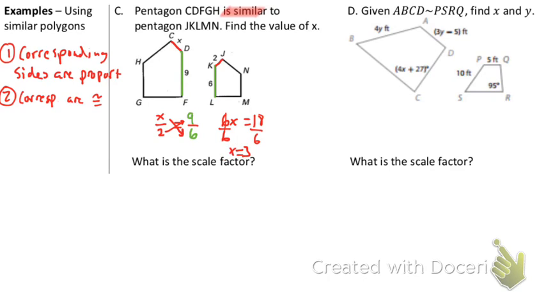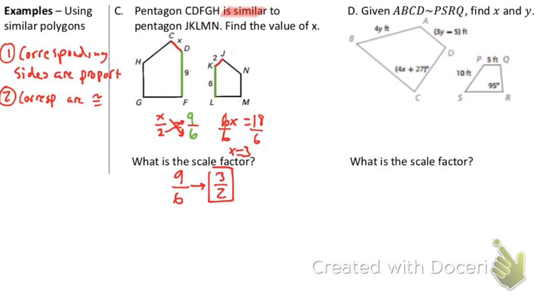Okay, so now if you look at the second part of this, it's asking, because these guys are similar, if you recall, anytime you have similar figures, you better have a scale factor. So the scale factor is the fraction I get from comparing two sides from similar figures. So if you look, the fraction that I'm getting here, the only one that actually is a fraction is 9/6. So my scale factor is really going to be 9/6, which we can reduce by 3, and that's going to give me 3/2. And there it is, my scale factor.